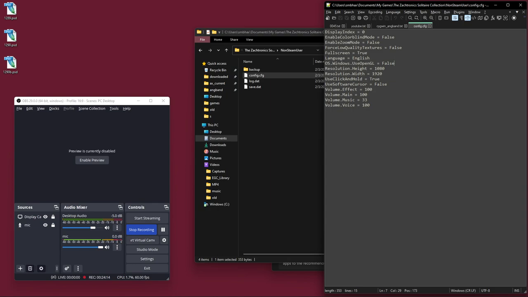I'm not sure what display index is. I tried enable colorblind mode and I didn't see a difference. I'm not colorblind, so I don't know. Maybe I'm not looking right. The forced low quality textures is that troublesome 2K, 4K texture toggle thing. I don't know if there's actual other language support.